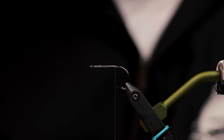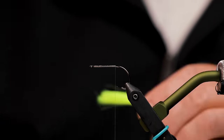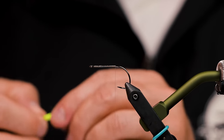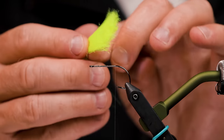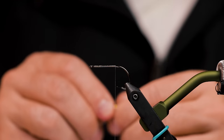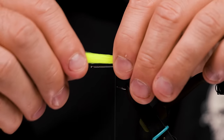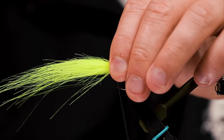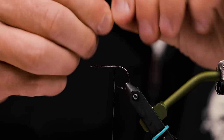So I'll just pluck out some of the shorter fibers here. You can see them here. Because I want a nice long tail like this. And you guys know the trick. Flip it around like this because I want to tie this in reverse. Here. Do that again.